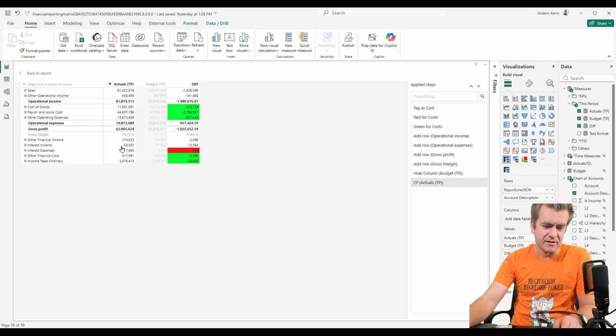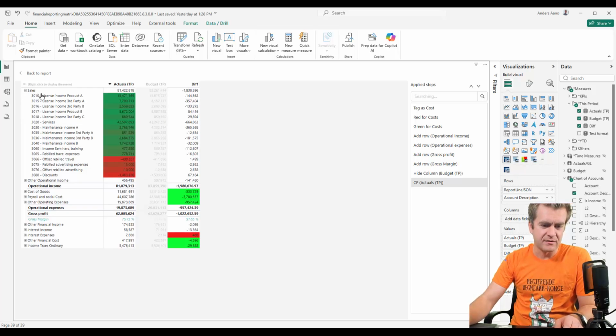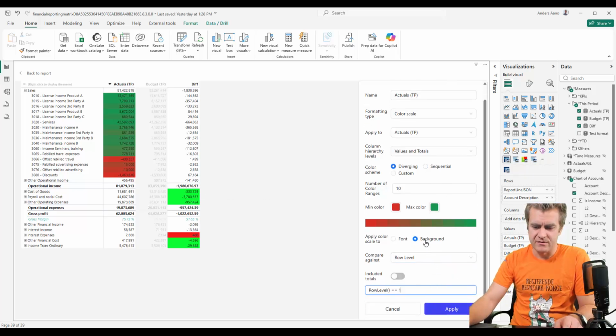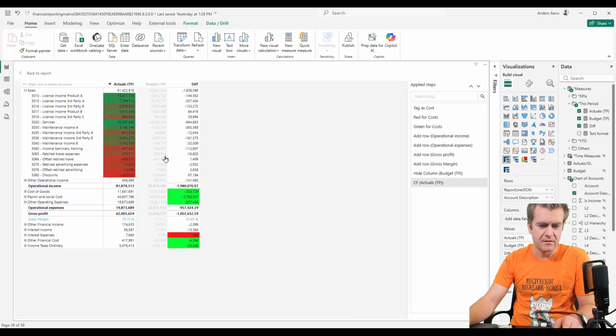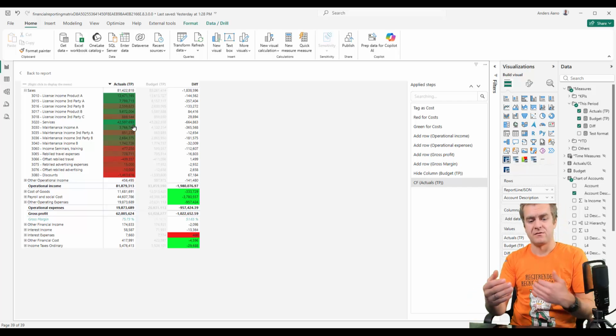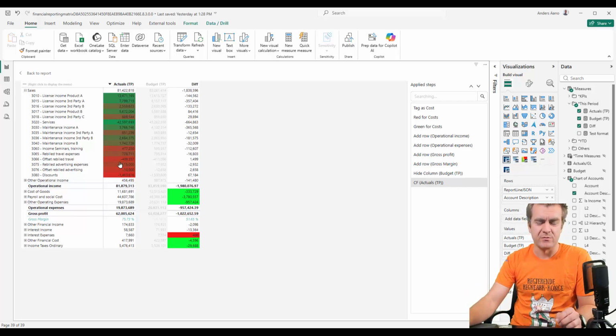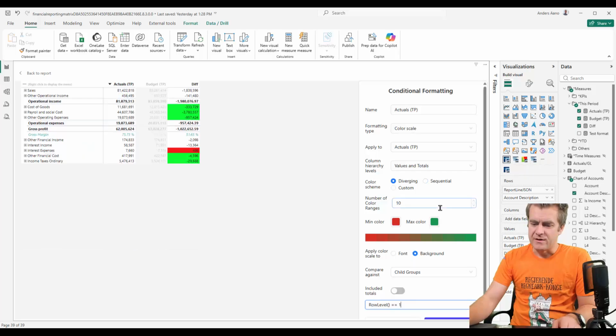So now this is clean, and if I expand on sales, I'll see the formatting only there. And now if I change this back to child group, just look at this and see what happens. So now there is more red because there are different minimum and maximum values inside of this group.